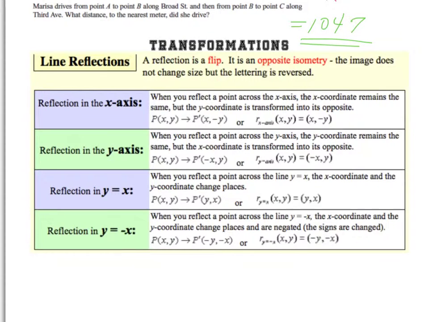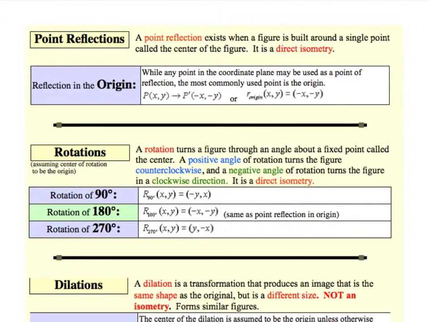So we also talked about, well, we didn't really talk about point reflections so much, but that information is there for you. I think what's going to be important is the rotations, because I think that's the hardest one to visualize. I think these are the ones where you're going to need to really memorize these ideas.